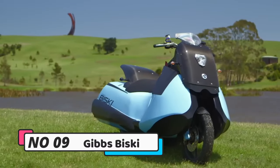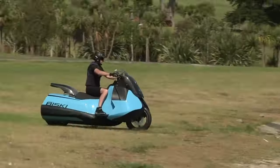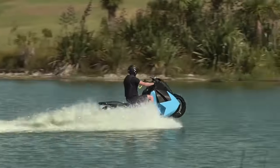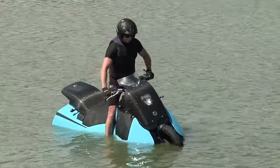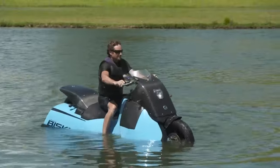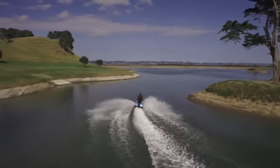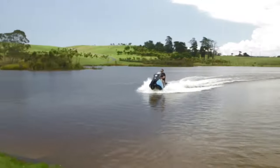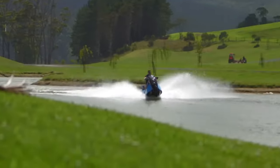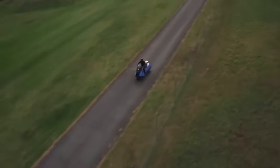Number 9: Gibbs Biscay. The Gibbs Biscay is a remarkable amphibious motorcycle, seamlessly transitioning between land and water. With two jets and a 55-horsepower engine, it's a compact single-seater measuring 2.3 meters in length and less than a meter wide, weighing a mere 228 kilograms. Its portability and agility are enhanced by Gibbs High-Speed Amphibians HSA technology, enabling a swift five-second shift from land to water. Lowering wheels, retracting suspension, and engaging jets facilitate water travel at speeds reaching 50 kilometers per hour, showcasing a unique blend of versatility and innovation.